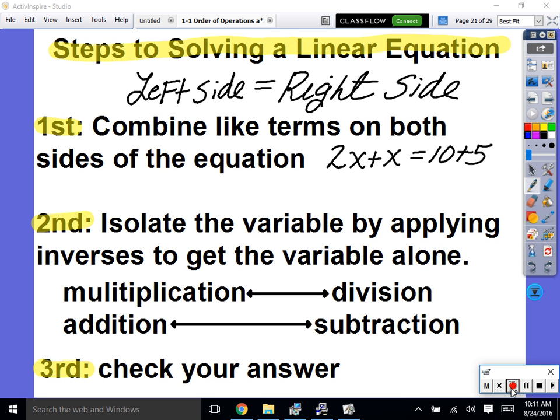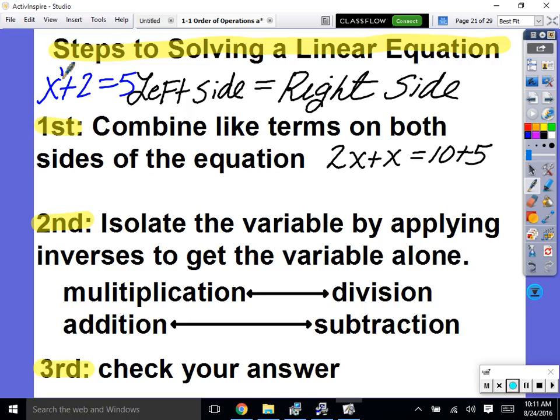Okay, if you want to take a picture of this, that would be great. These are the steps you take to solve a linear equation. Linear means degree 1. So, for example, a linear equation is x plus 2 equals 5. This is a linear equation because the variable has only degree 1. Do you all understand what a linear equation is? So that's what we're going to practice today, solving linear equations.